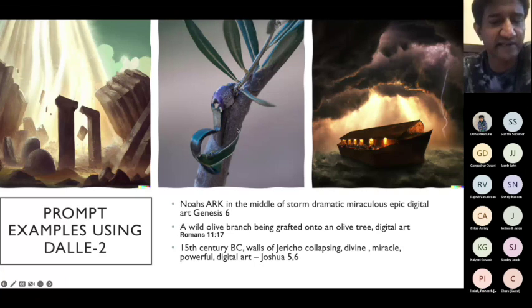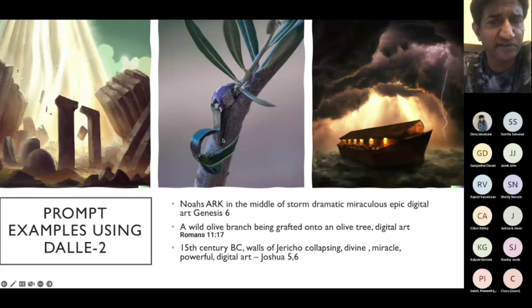And the next one I tried is Romans 11:17, the wild olive branch being grafted. If you look at this picture, the AI knows what grafting means, and it showed how a small branch of the olive tree is placed on another bigger branch of it, and they are doing the grafting.